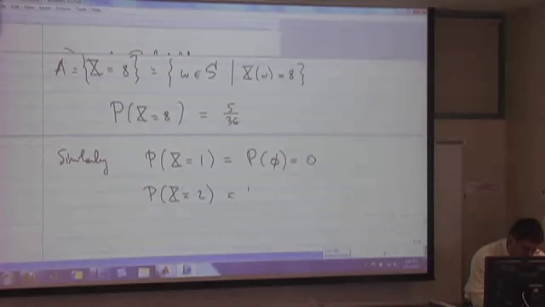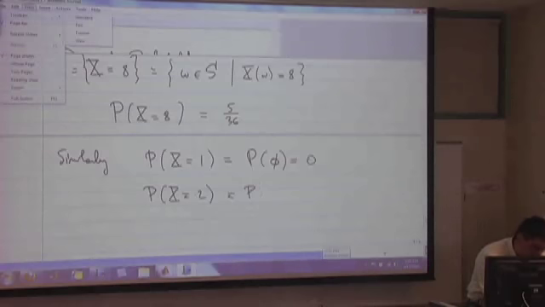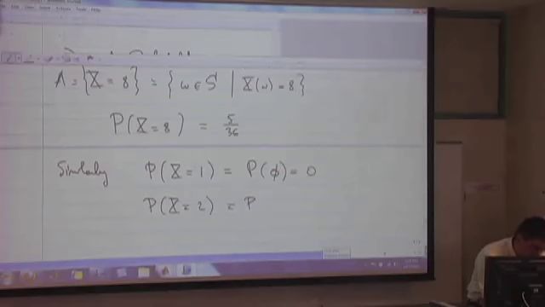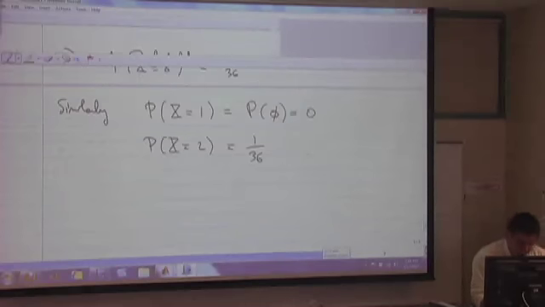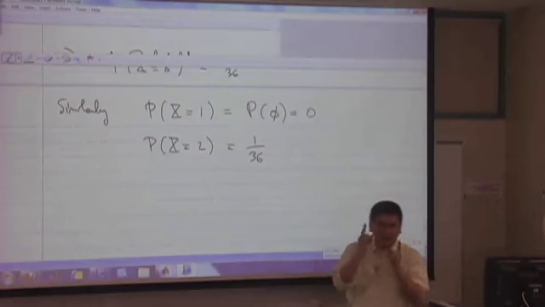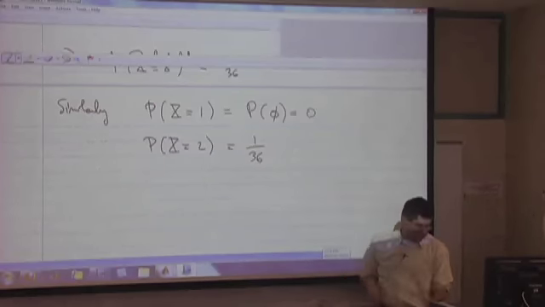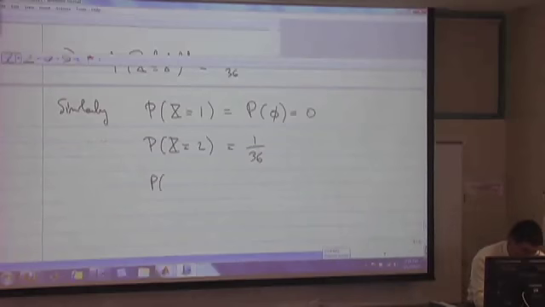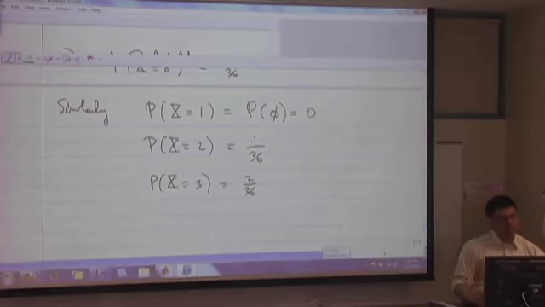So what we do here, it's a kind of midpoint to do this for every single value, but you can see that for the value 2, there's going to be some probability. The event is when both are 1 and 1, and again that's one occurrence, 1 over 36, and so forth. The probability that x is 3 is now 2 over 36, because you can have 1, 2, and 2, 1.